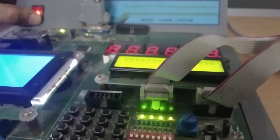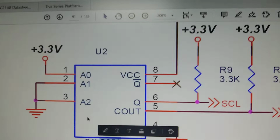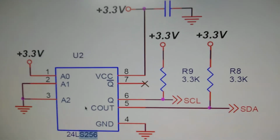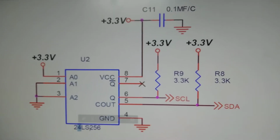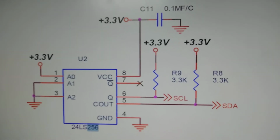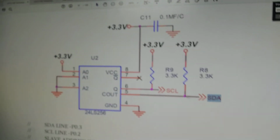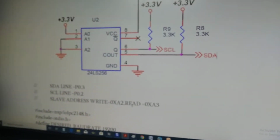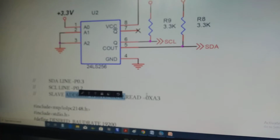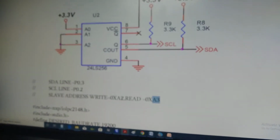Now let us look at the circuit diagram. With respect to the VA microsystem user manual, the EEPROM which is used is 24LC256. Here 2 denotes it is memory, 4 denotes it is EEPROM, and 256 means 256 kilobits or 32 kilobytes. This is a serial EEPROM, that's why serial clock and serial data. There is an I2C based serial EEPROM available here, and the I2C address is A2 for writing the data and A3 for reading the data, as we see in the user manual of the VA microsystem kit.